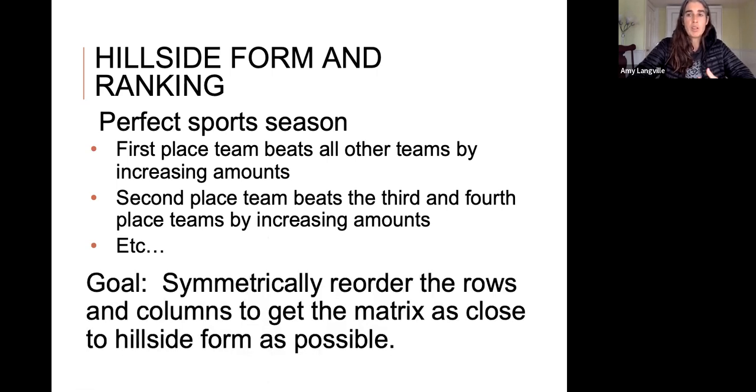So our goal with the matrix that we're given is to symmetrically reorder the rows and columns. So if I produce a ranking, I'm going to apply that same ranking to both the rows and columns. And I want to force the matrix that I started with to be as close as possible to hillside form.